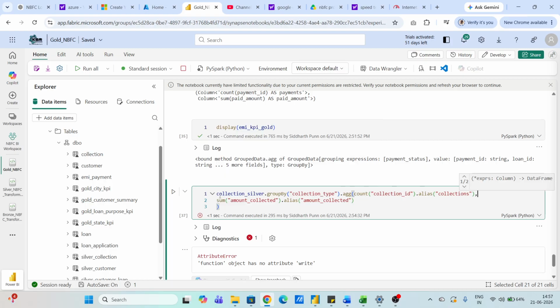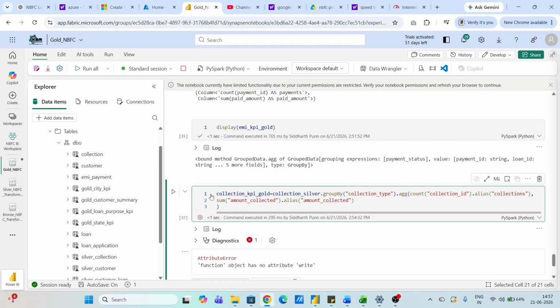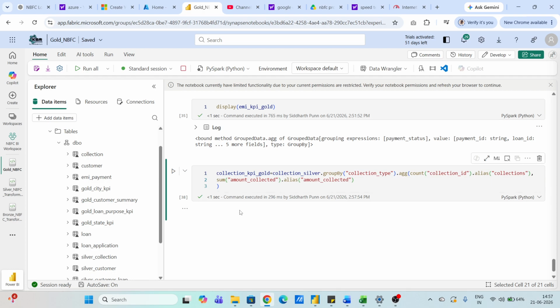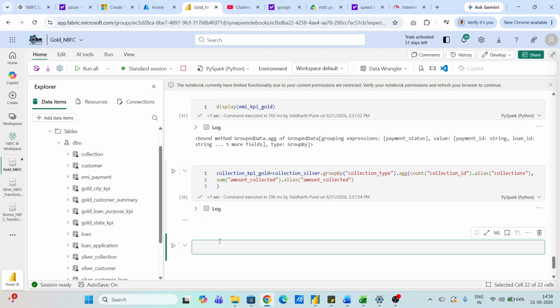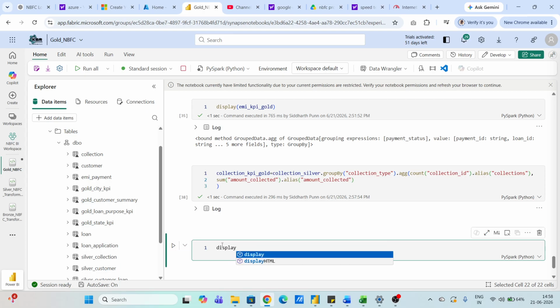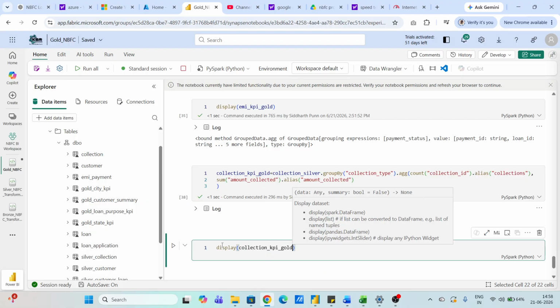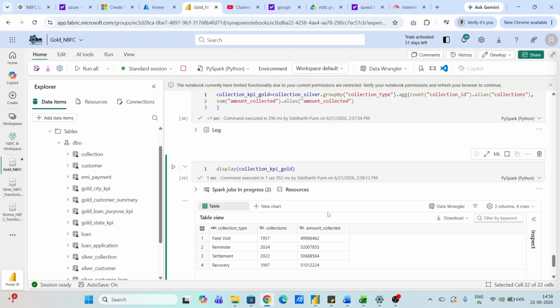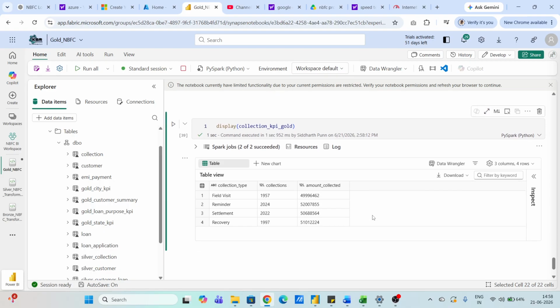Collection KPI gold. Okay, let's display collection KPI gold. Okay, it is there now.